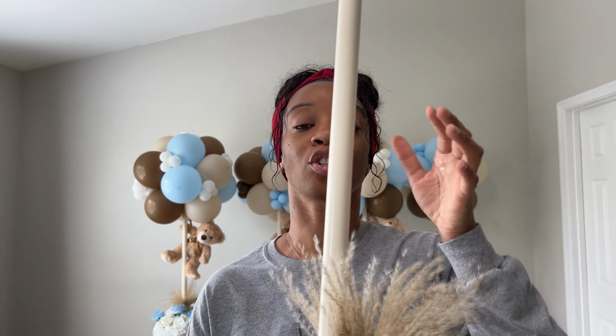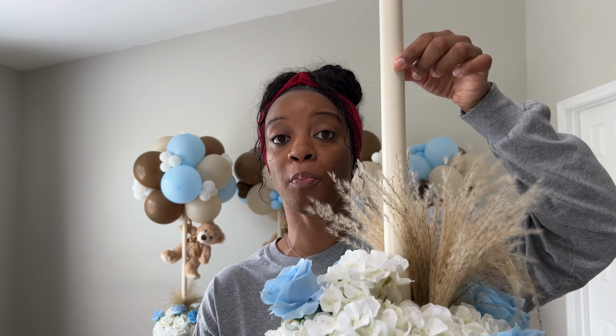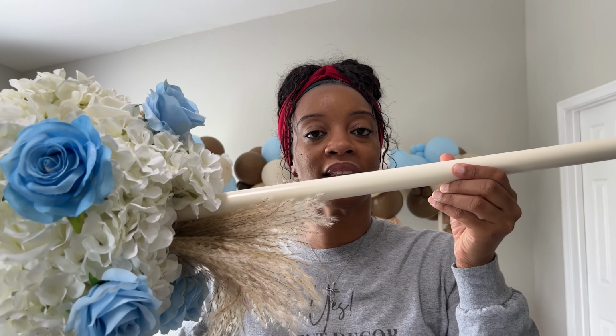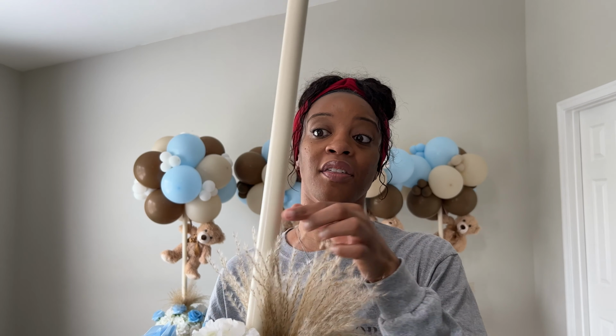And then also you want to make sure you're super careful in the way that you're transporting these stands to your event. So you want to get a box or a bin and make sure that these are standing upright, okay? You want to make sure that you're not putting them in like this or jamming them all together because this can break.